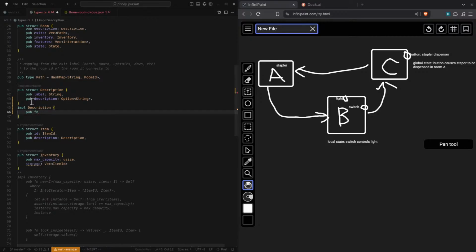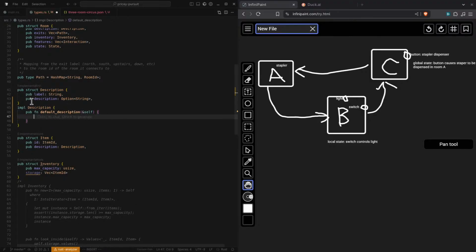Pub function default description, self. Let's wait for the error message before we do anything.